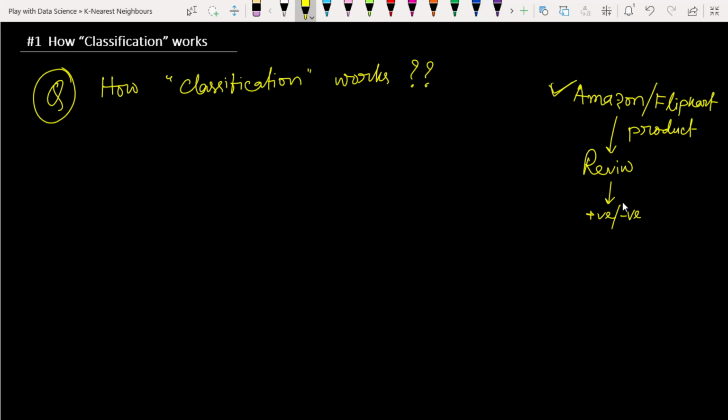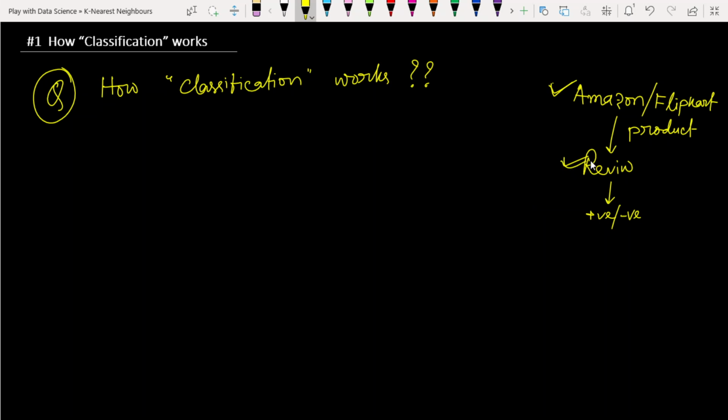Our main motive is, for a review, to find what type it is, positive or negative. If it is positive, we can give a rating to the product, like 5-star or 4-star. The same will happen for negative reviews. This is the main important thing.